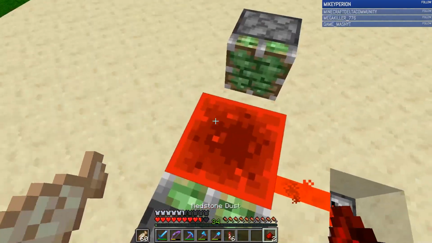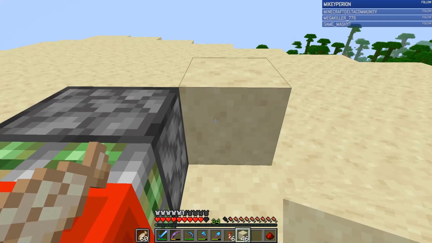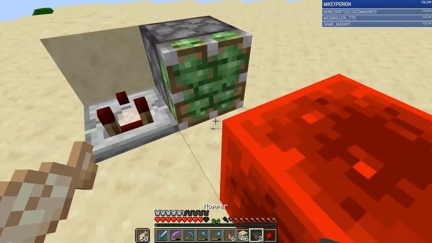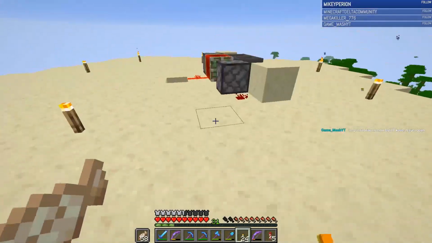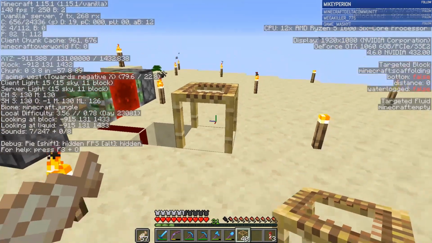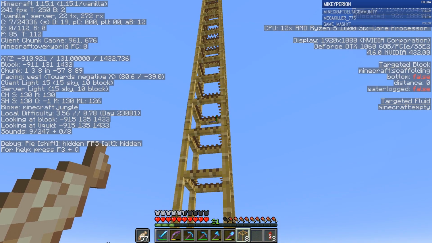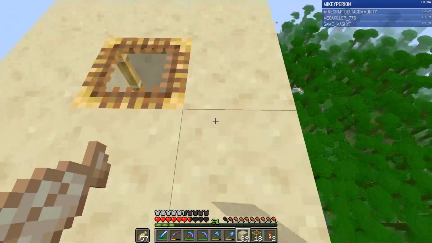After that, I ended up building the Etho hopper clock to automate the water flushing system, and then it was done. Well, almost done. I ended up torching up the top of the mob farm so no mobs will spawn there and take up the mob cap. And I also built an AFK platform all the way up at the top at level 200, I do believe, and I AFK'd there for a while. Of course, I didn't AFK on stream though, so that was the end of stream 2.